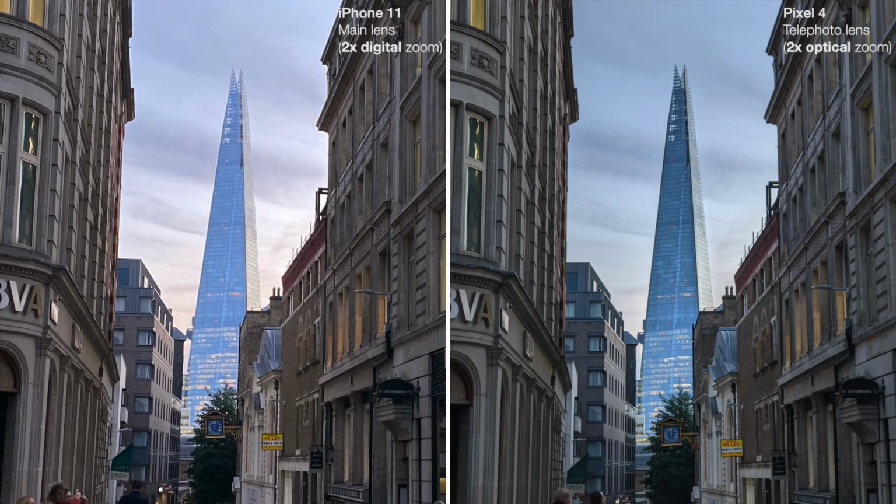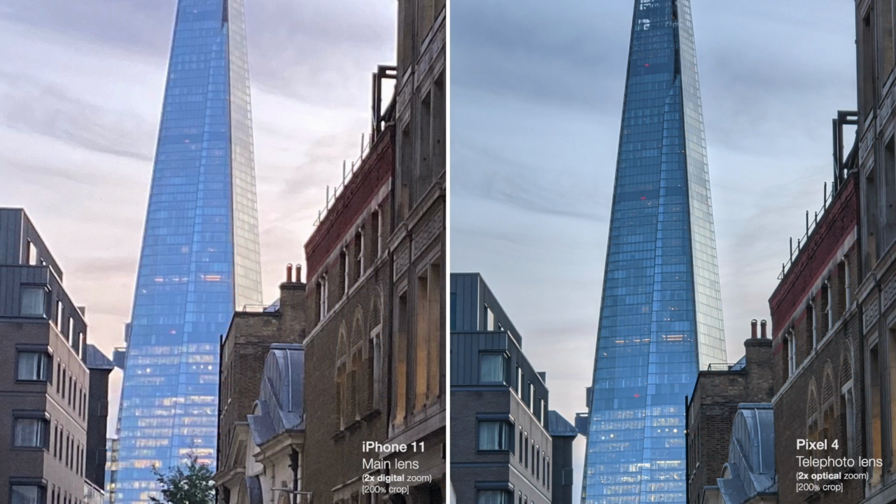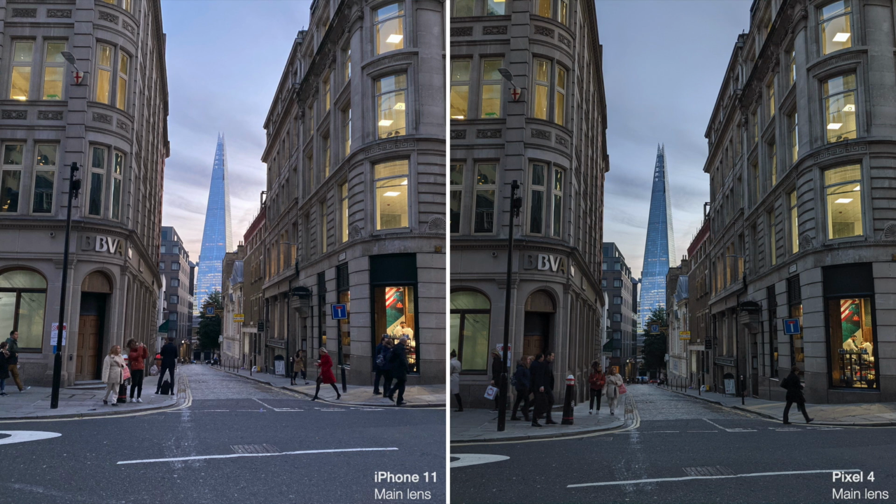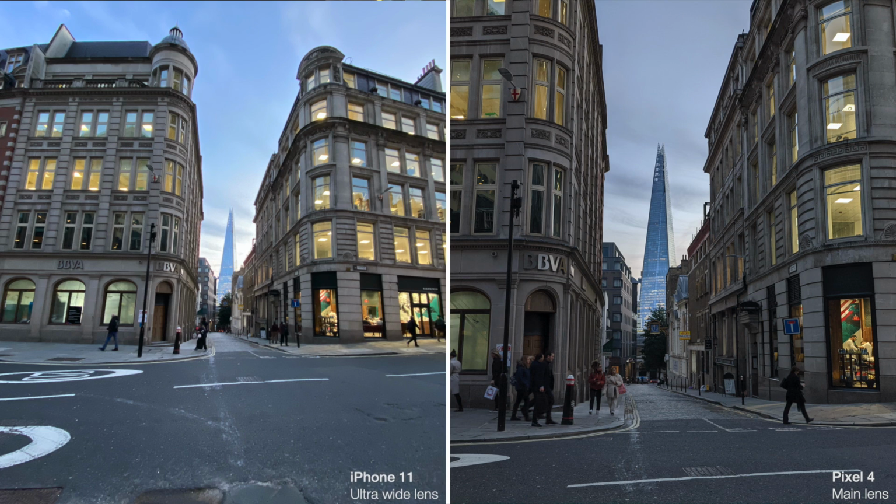Whereas with this telephoto image from the Pixel, the iPhone can digitally zoom to produce a similar, albeit poorer resolution, version of the Pixel's optically zoomed shot. The Pixel's telephoto image quality is very good, much better than a digitally zoomed photo, but the iPhone offers greater versatility, and I think a more useful camera setup than the Pixel. Whether you'd want to take ultra-wide shots is a different question, and maybe a telephoto lens is better for you, but I think this explains why the ultra-wide lens is more popular. It allows you to be more creative, and is why more people prefer to have this on their phone instead.